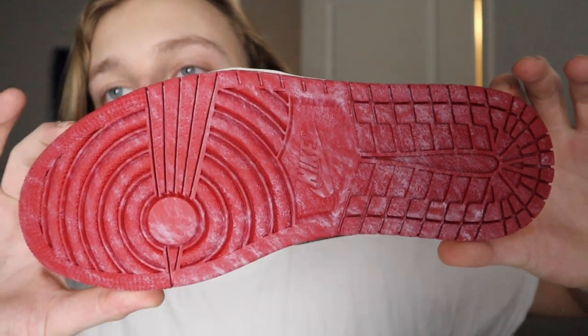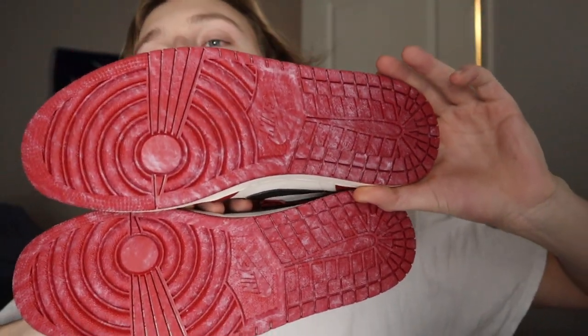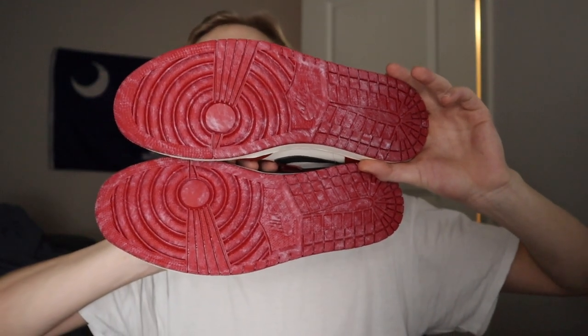Don't forget the worn look they gave the sole — you can see it on both pairs, that kind of worn-in finish. Overall another great detail on these sneakers. Shout out Nike, keep doing your thing — I like these, but the market is crazy and this is the biggest backdoor of the year. I'll see you on the next one, I'm Tristan — peace.